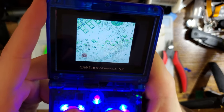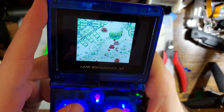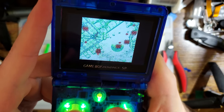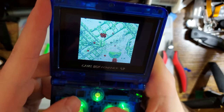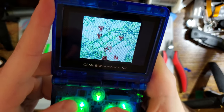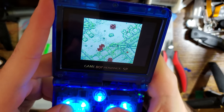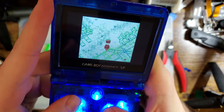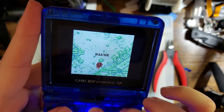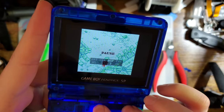It actually looks really sick on an original Game Boy screen, all things considered, compared to how other games look on an original Game Boy screen. Totally lost my train of thought there. No, it looks pretty good, but with how the backlight kits are, this is one of the first backlight kits that can really display this game without looking terrible.